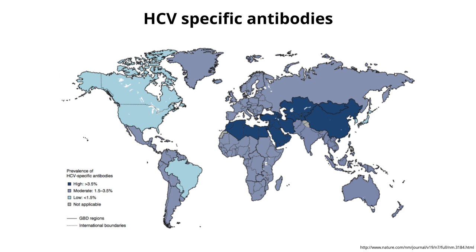This is a survey of the world for antibodies against hepatitis C. The highest incidence — over 3.5% of the population — is in parts of Africa, the Middle East, and Asia. Egypt is very interesting: it used to be very low in hepatitis C until there was a campaign in the 40s or 50s to inject people with anti-parasite drugs. They reused the glass needles without sterilizing them — you inject someone, get a little bit of blood in the needle, give it to the next person — and they spread HCV to the population. This has happened in other countries as well. This is probably also how HIV spread throughout Africa, by reusing needles.